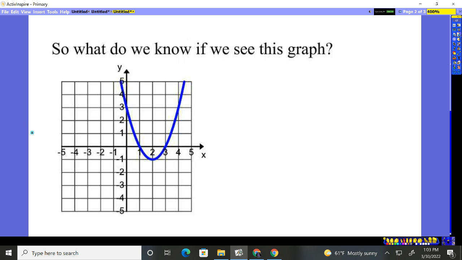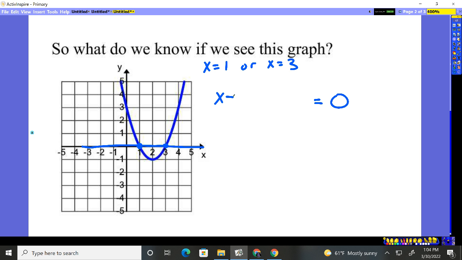Now, let's say that they give us a picture. So here's the picture. We graph something and here it is. So what do we know if we see this graph? Well, I know this. I know there's a solution right here at 1 and a solution when x is 3. There's a solution when x is 1 or when x is 3 to whatever the equation is. Now, could we create an equation? Well, we know the equation was maybe when it says equals 0, because we're looking for when this is at a height of 0. And I need one of the solutions to be 1.